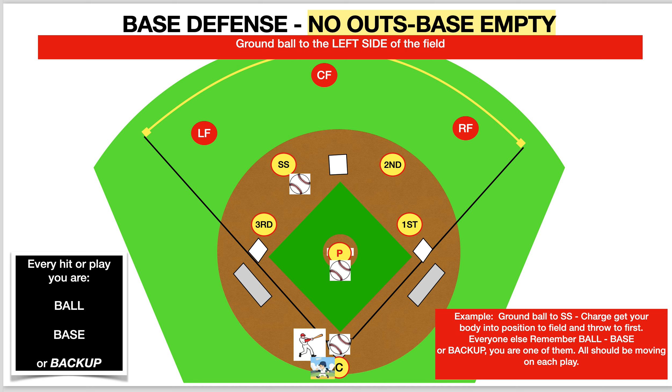This first one — the ball is going to be hit to the shortstop or the shortstop area. If a ball is hit in between third and shortstop, yes, third baseman, you are absolutely fine to break to that ball and try to make the play and throw the runner out at first, or if there's a runner on first, throw them out at second. So anything to the left side with no runners on — pitcher, you need to charge to the third base side just in case you need to cover the bag if the third baseman happens to take the throw. This one is going to be a ground ball to shortstop.